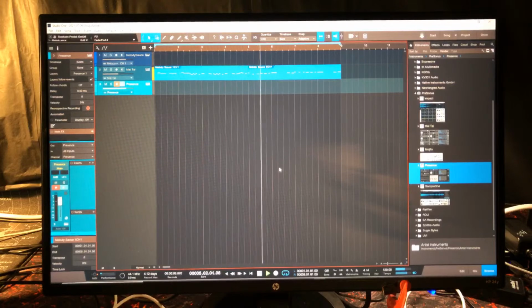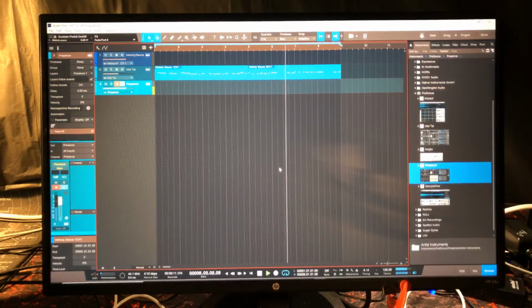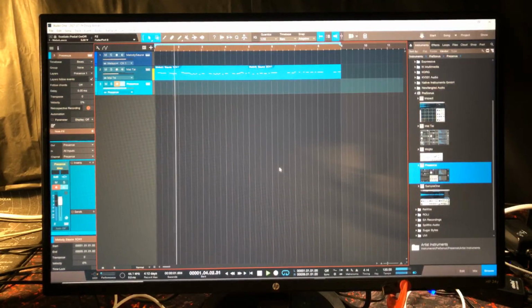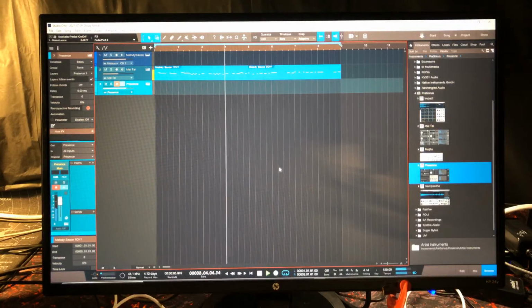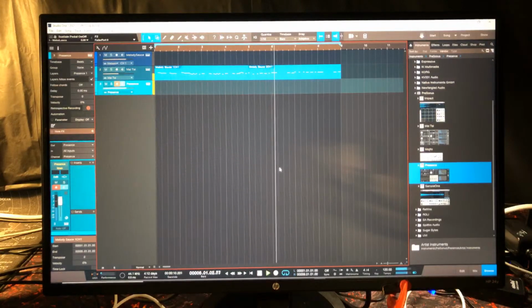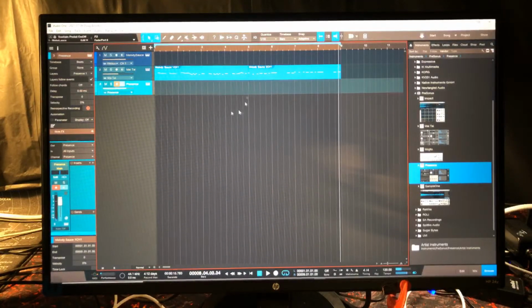I know it's A minor. Okay, so with this one, I'm going to play some chords to go along with the melody.